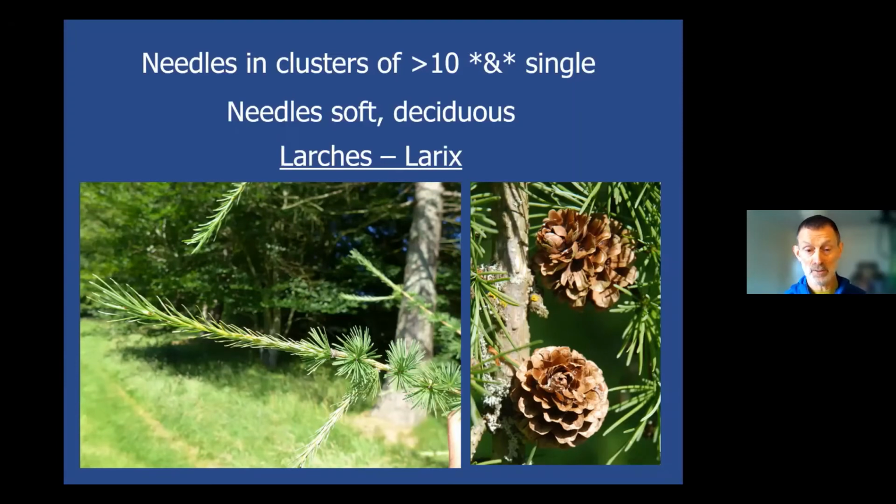Now, it only produces spores on larch, but those spores can float in the wind or be transferred in water droplets and infect other trees. So even things like monkey puzzle can get infected, and it is fatal in larches, certainly. So larch cones are quite small, and they can help with identifying which one you're looking at. But we've got 2 species and a hybrid, and to be honest, it's a continuum between the 2 species. So it's not always easy to tell, but have a look for those cones and look for soft needles in clusters of more than 10 and single.